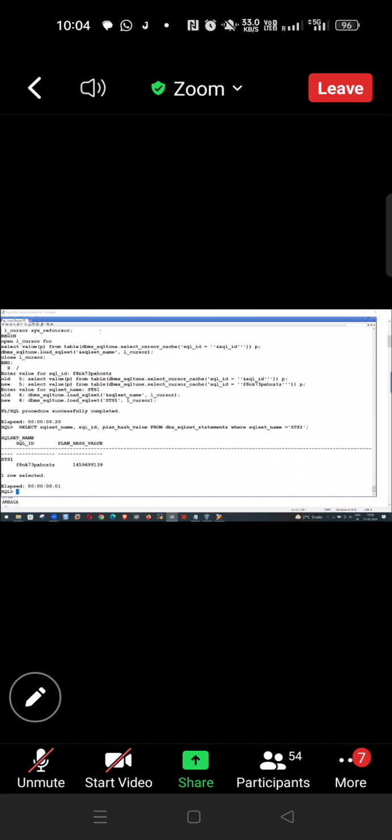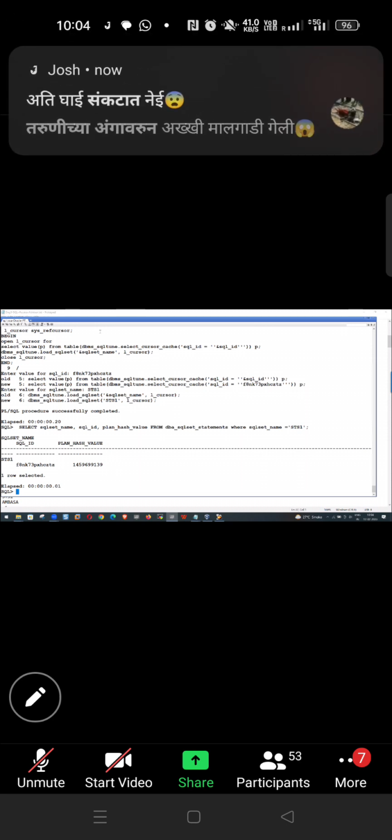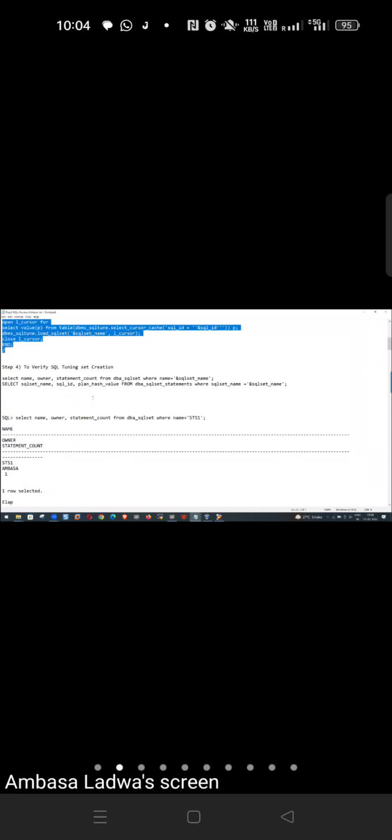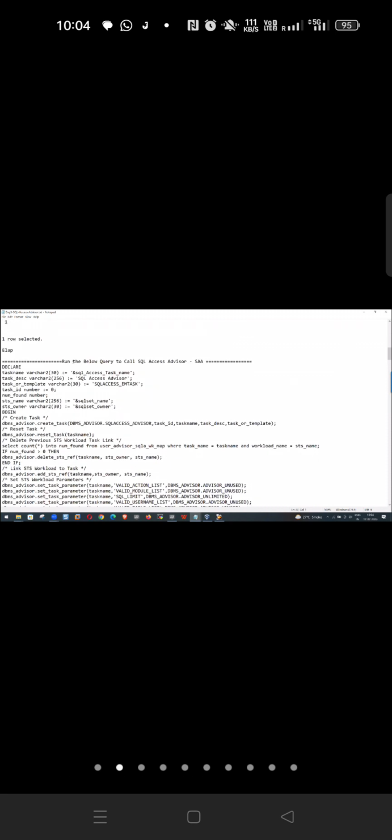What is the STS now? Now I least bother about whether it is flushed or not. I have a SQL tuning set which has the SQL ID, and that is what it refers to. Who will refer to it now? That SQL set is given. We will go ahead and run the SQL tuning advisor against this one.